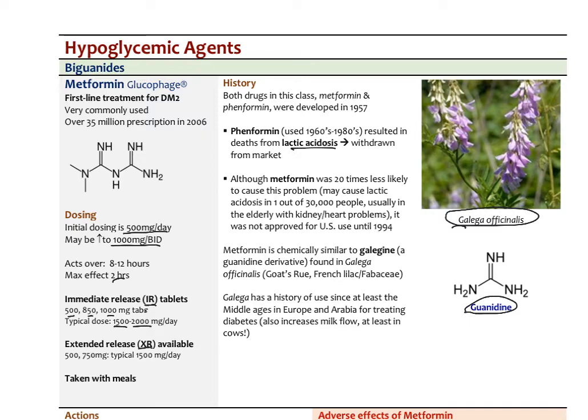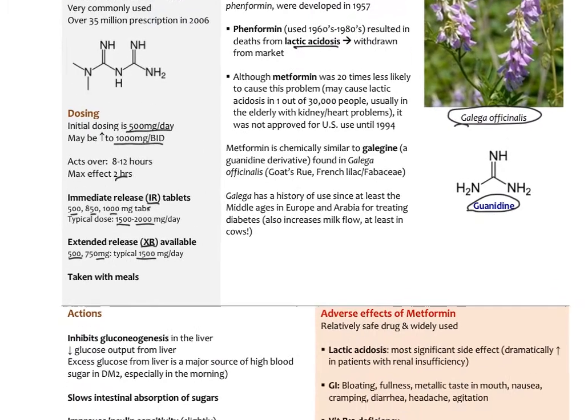This is more convenient. Comes in 500 and 750 capsules, and typically we take up to 1,500 milligrams a day. But the nice thing about extended release is it will last throughout the day, so I find patients can take a much lower dose than the immediate release tablets. But some of the drug plans will not cover extended release tablets. These are taken with meals. So this is the metformin.